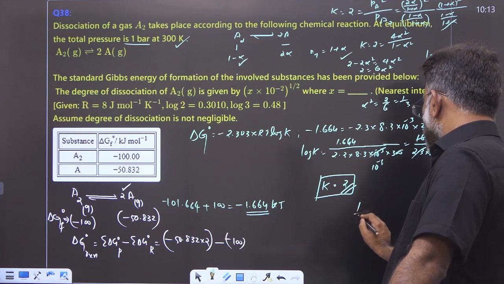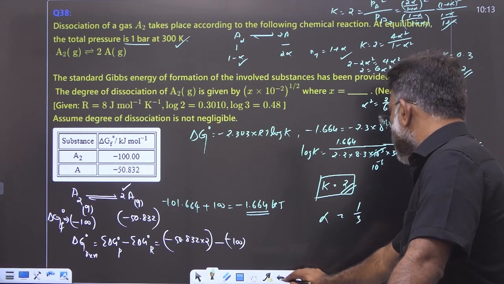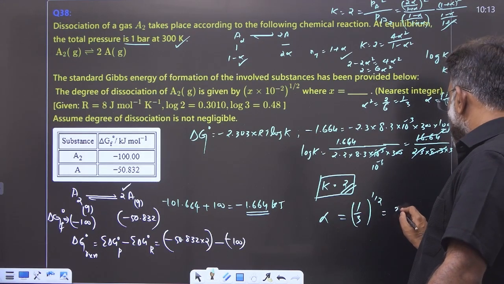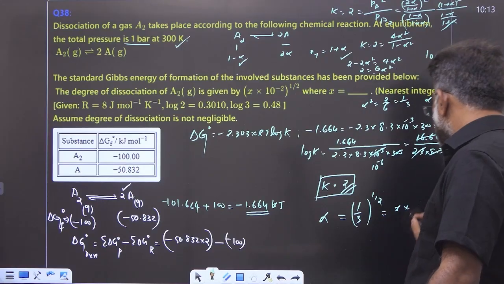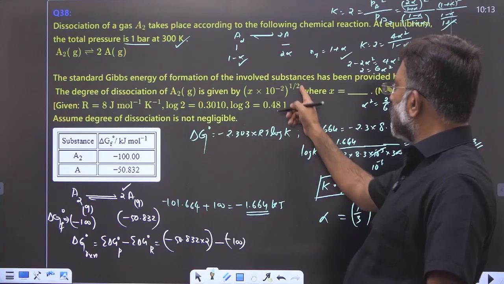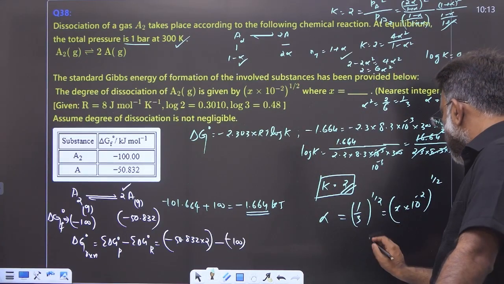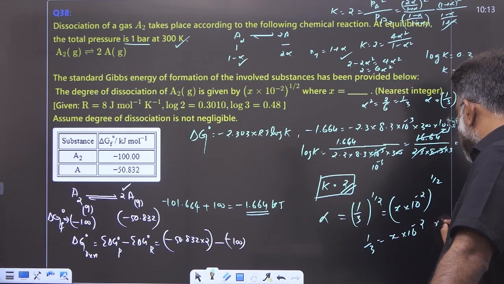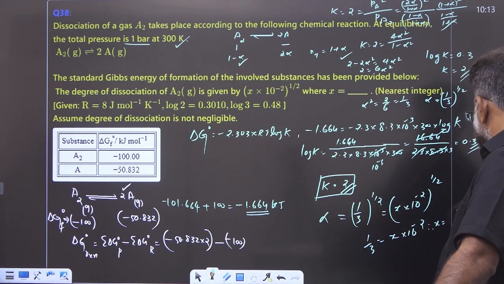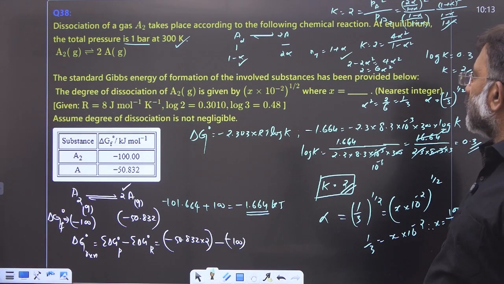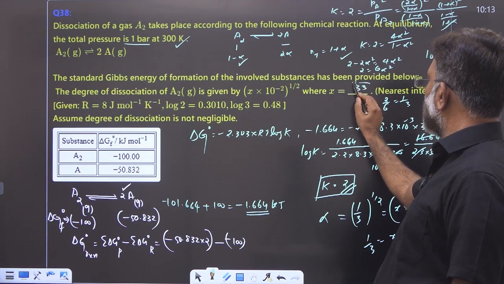That is 1 by alpha equal to 1 by 3 raised to half equal to x into 10 power minus 2 raised to half. നേരത്തെ ഒരു ക്വസ്റ്റ്യനിൽ കണ്ട് ഇവിടെ മൈനസ് ഹാഫ് ആണ്, ഇപ്പോൾ ഹാഫ് ആണ്. That means 1 by 3 equal to x into 10 power minus 2. Therefore, x equal to 10 power minus 2 അപ്പുറത്തോട്ട് പോവും, 10 power 2 ആവും. 100 by 3, you get 33 as the answer. Final answer 33.